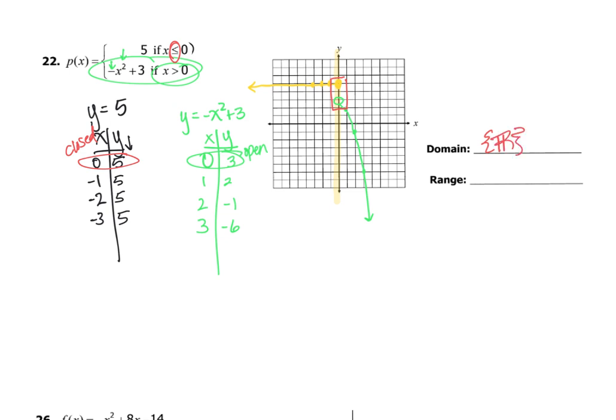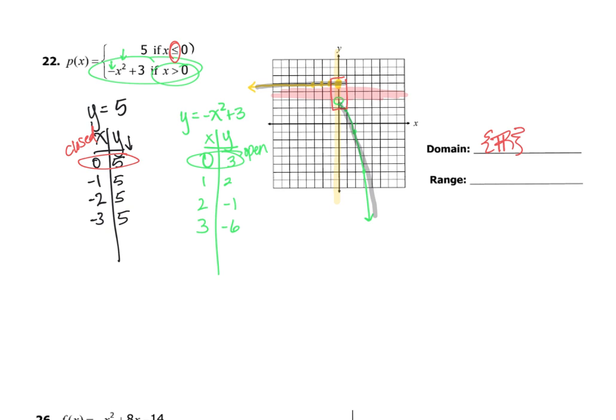My range, okay. Notice my yellow line, it's only at 5 for the y values. Okay, it's only here. Now my green line, it's starting at positive 3 and it's underneath. I have this gap. I have a true gap. See, everything I'm highlighting, I never have a yellow line or my green line in there. So that's a gap. I'm going to have a union because I have two separate ranges.